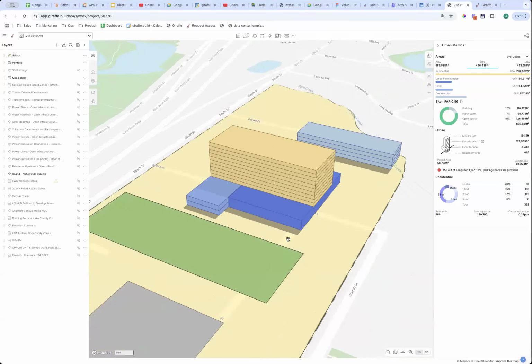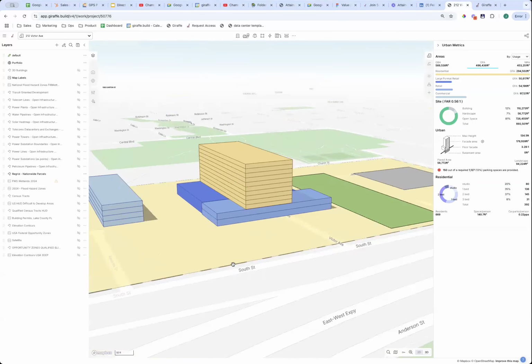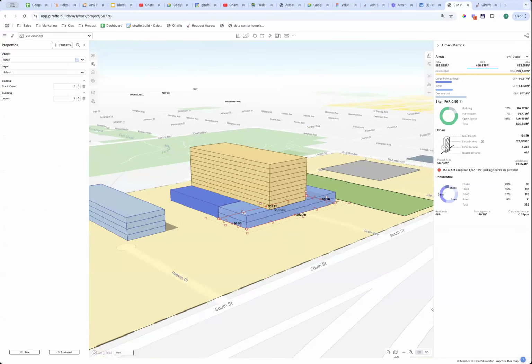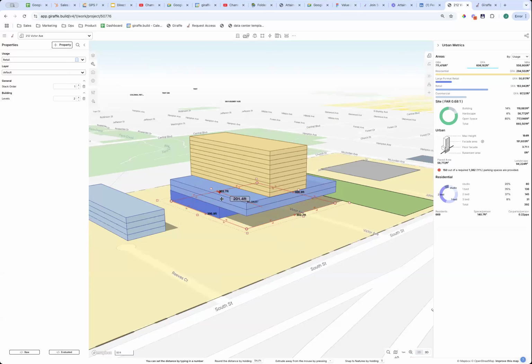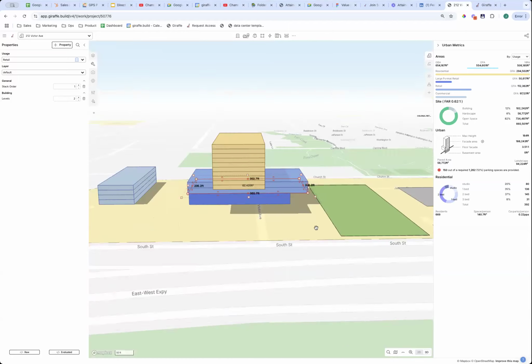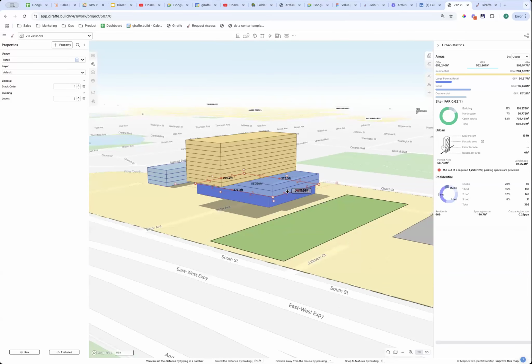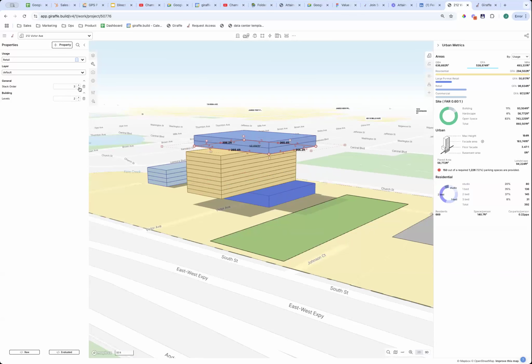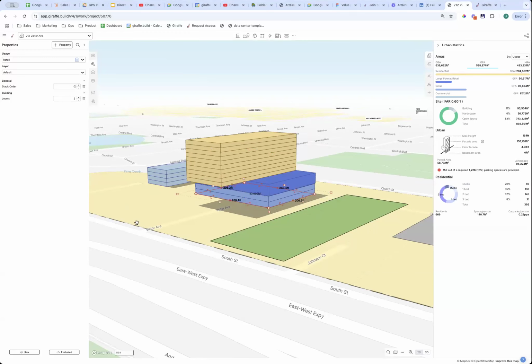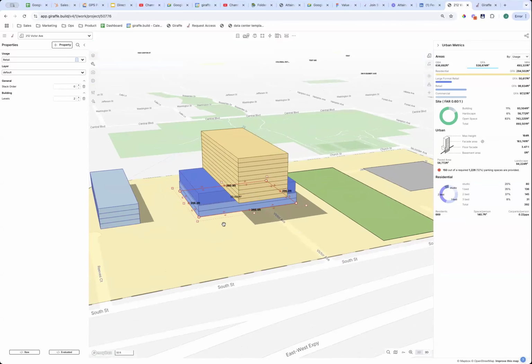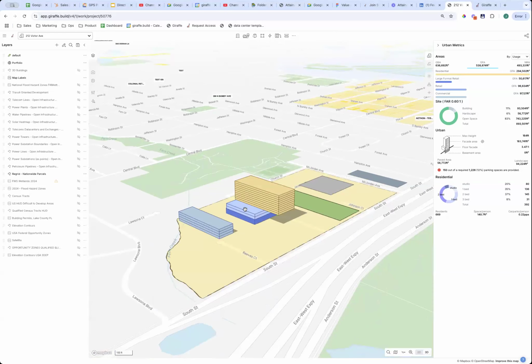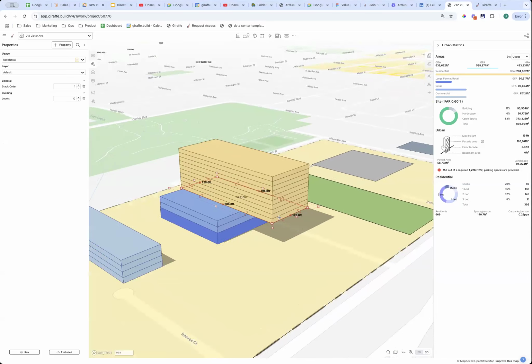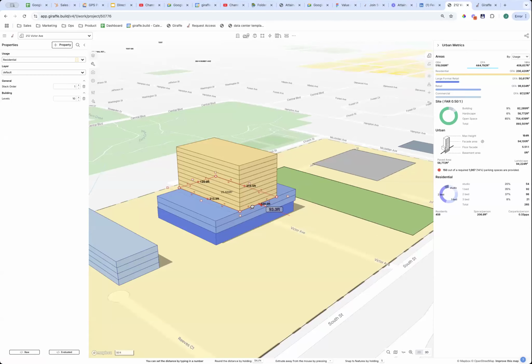If I want to blend program on a ground floor or something like that, or perhaps I want them to be tiered, like maybe it's commercial instead of retail, then I can just slot it in there based on its stack order, or maybe stick it on top, depending on what we want to do. So stack order becomes your best friend. I love stack order, particularly if you're doing cool mixed use projects.